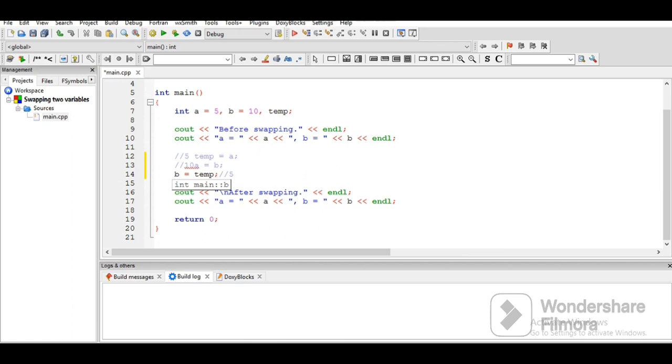Like, take it from me. So b will get the 5 and temp will get empty. So what we can see here is that temp got empty, b will be holding the value 5 and a will be holding the value 10. So we can see how it got swapped. Okay, so this is the thing.